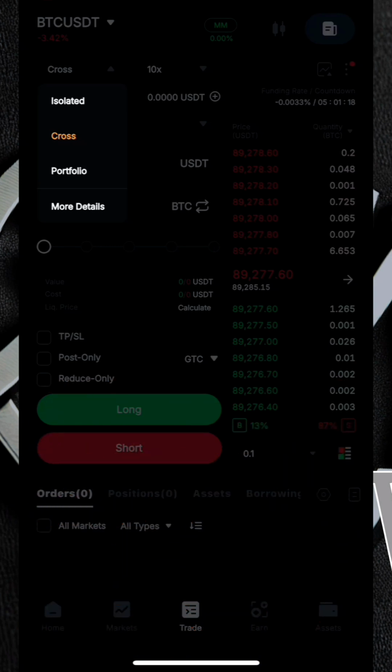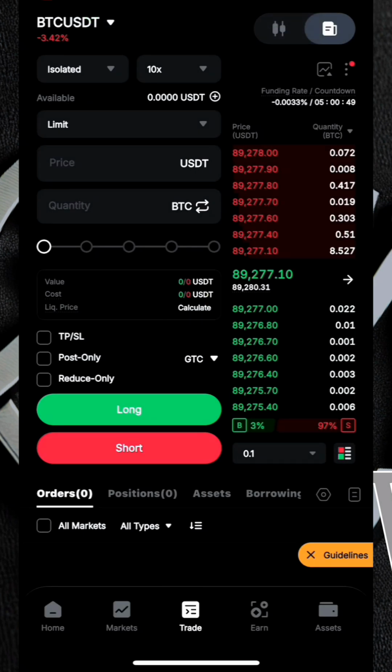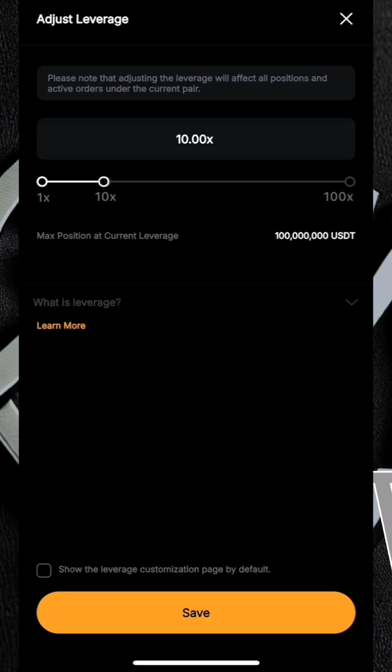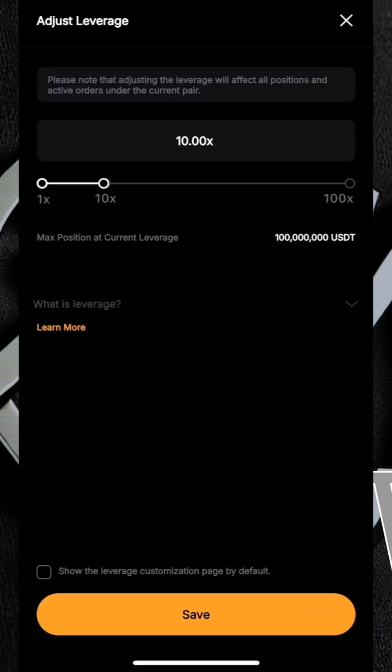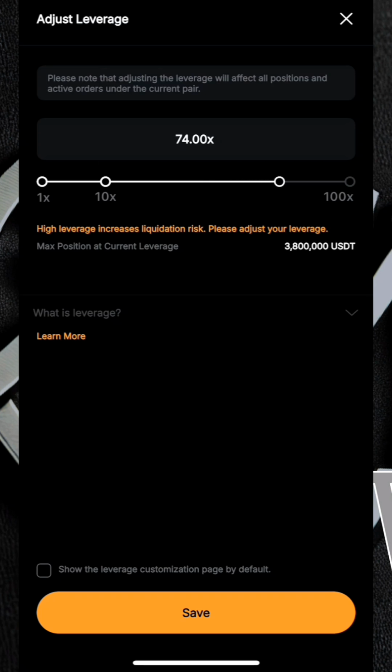So guys, for this video I'll be picking the isolated margin mode because that's what I always recommend for crypto beginners to use. So I'll be clicking on isolated right there, and then after you've chosen the margin mode you want to use, the next thing you have to do is select the leverage that you want to be using for this process. So over here at the right side where you have this 10x, you can click on the drop down arrow, and then you'll be brought to this page where you'll see how you can select your leverage from 1x to as high as 100x leverage. So you can select your leverage right there.